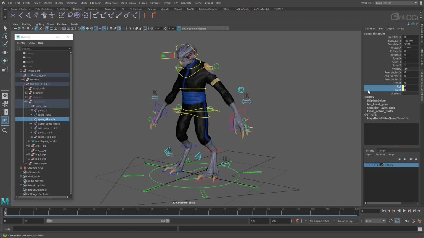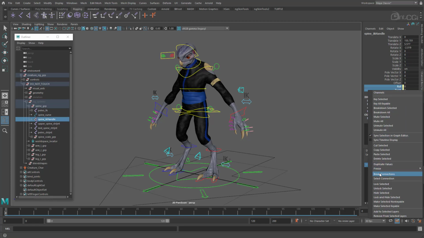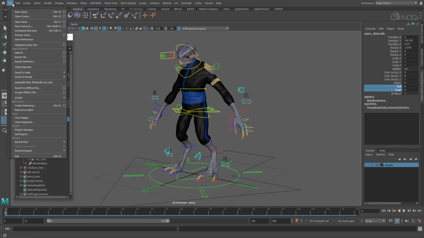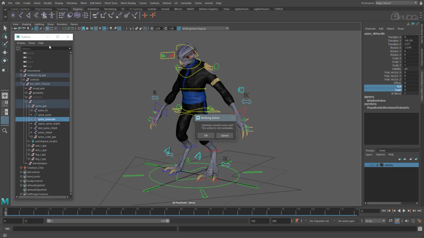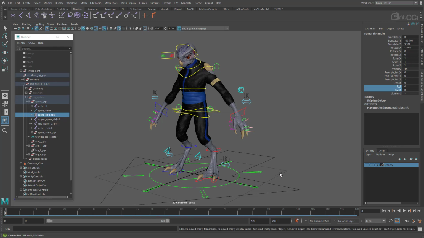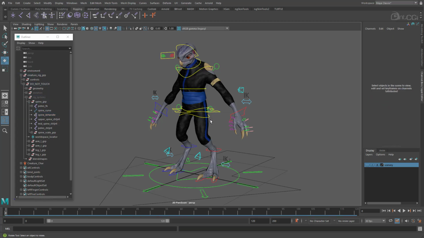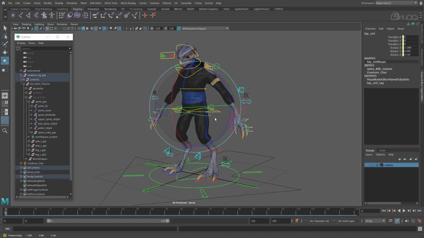The issue comes when you want the spine to twist, so we use the roll and twist attributes here to achieve this. Let's break the connections on those attributes, so we are taking the Spline IK back to basics, and removing the influence from the nodes that we added in the previous video. I'll optimize the scene too to delete them and clean things up a little. Okay. If I rotate the hips now, we have no twisting.